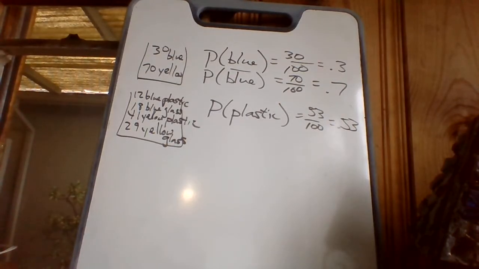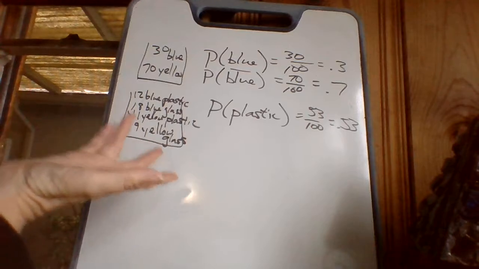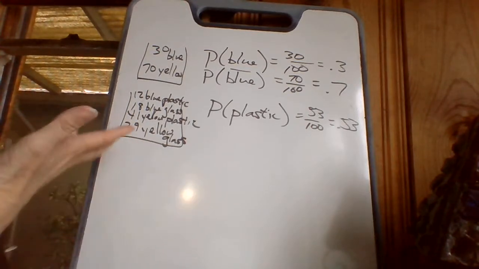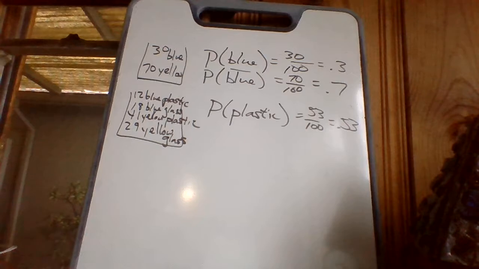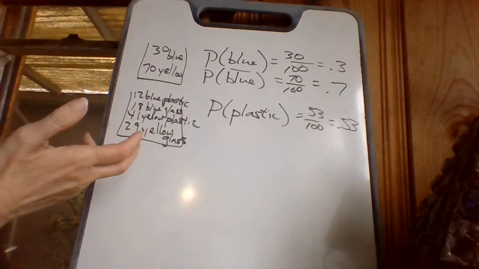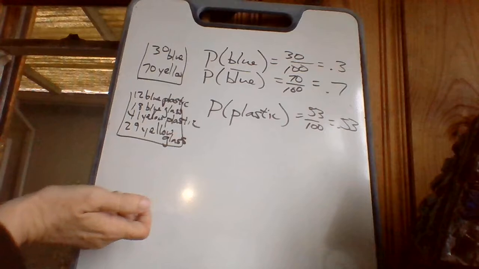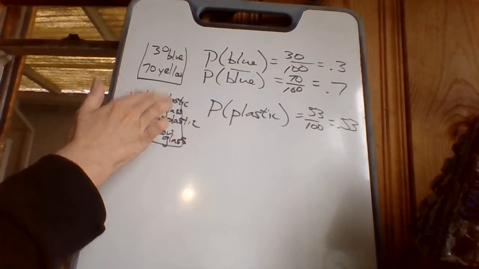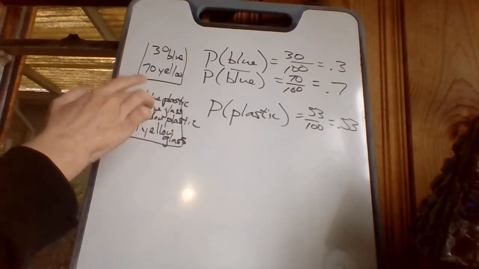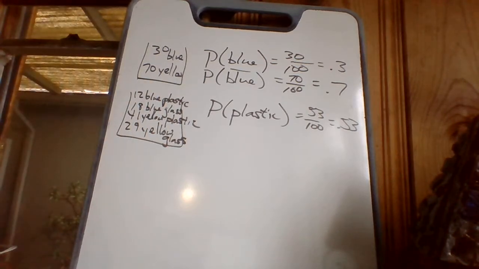Okay. Now, the book makes a thing about disjoint. Okay. So being blue and being plastic, it's possible to do both of those things at the same time. Being blue and being yellow, that's not possible. Okay, it's either blue or it's yellow. So it makes a definition about, okay, they're overlapping or not disjoint, if it's possible to be both things at the same time. Blue, plastic, not disjoint. Blue versus yellow, that would be disjoint.